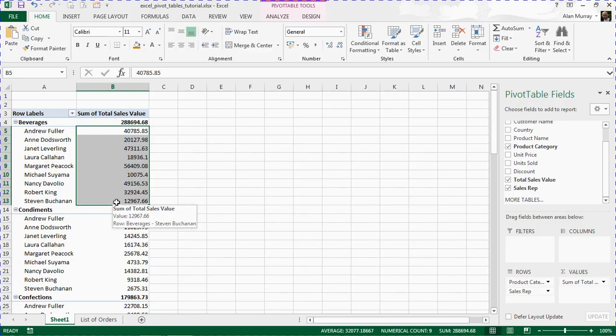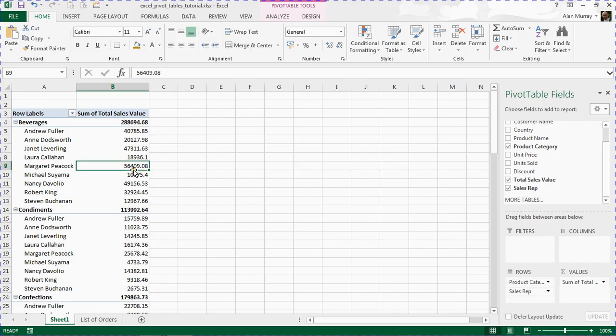So I could really change the look and feel of the pivot table on the fly by simply dragging them into these 4 areas as they are known. Everything at the moment happening through rows and values.